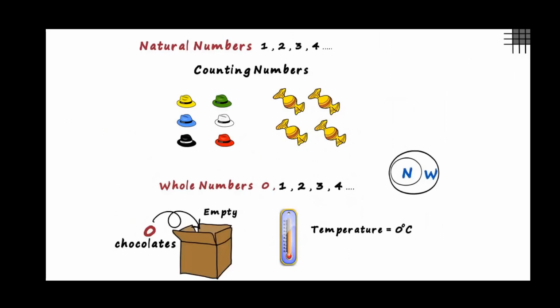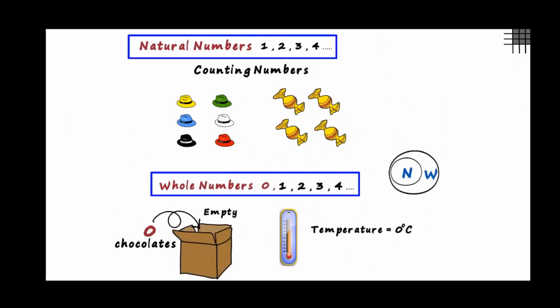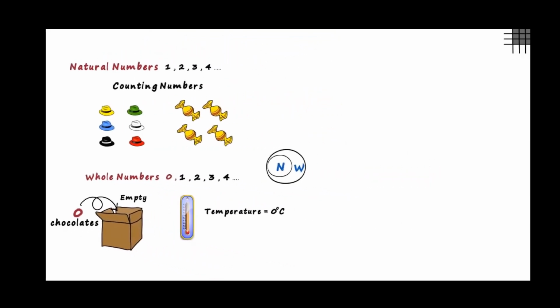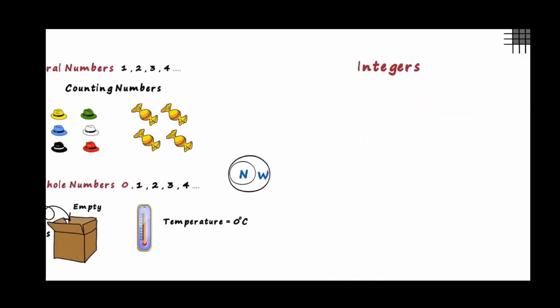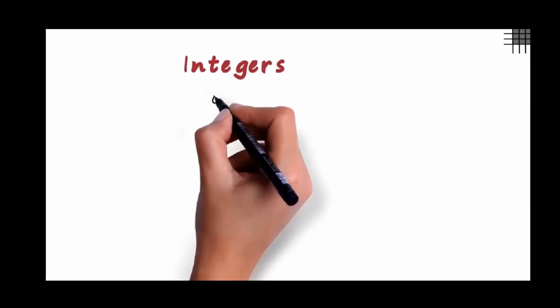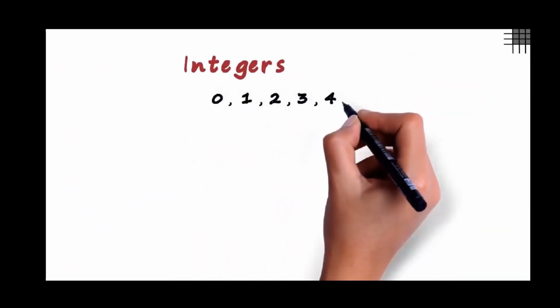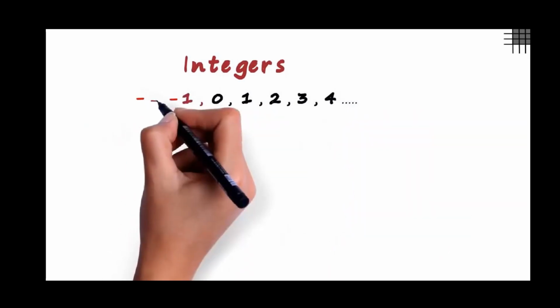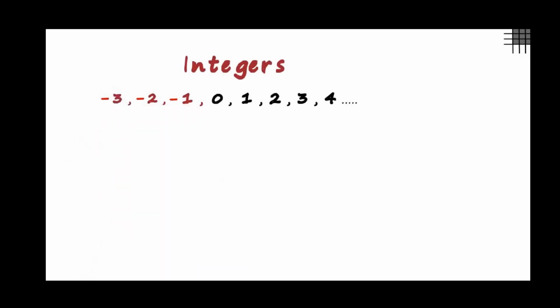We have seen what natural and whole numbers are. The whole numbers comprise the entire set of natural numbers and zero. So what are integers then? Let's zoom in a bit. Along with whole numbers, the set of integers also includes negative numbers like -1, -2, -3 and so on. We have numbers like 1, 2, 3 and so on so that we can count. We also know why we have a zero.